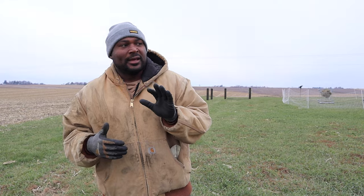What we're gonna be doing today is finishing up some H braces, come back through and actually put in our T posts and get this fence done before winter hits. So I'm just gonna give you guys a quick rundown of the actual paddock, my thought process, and then we're going to show you how we're going to do these H braces.